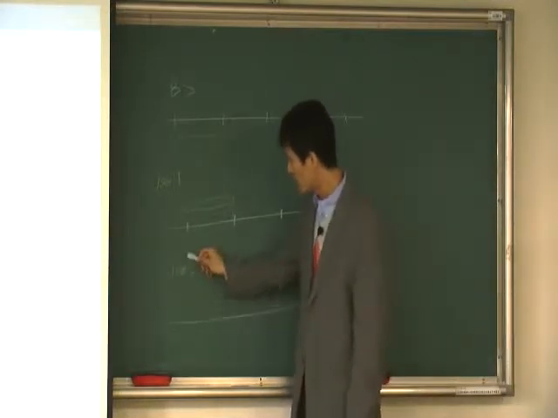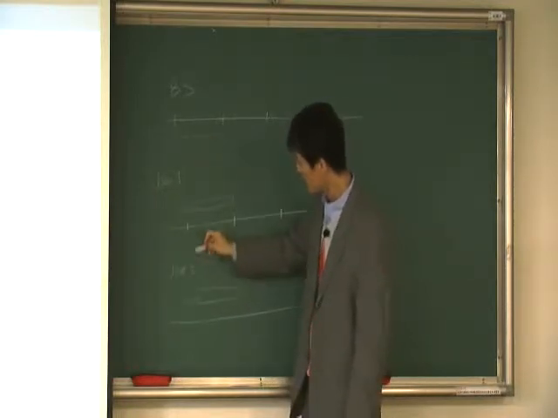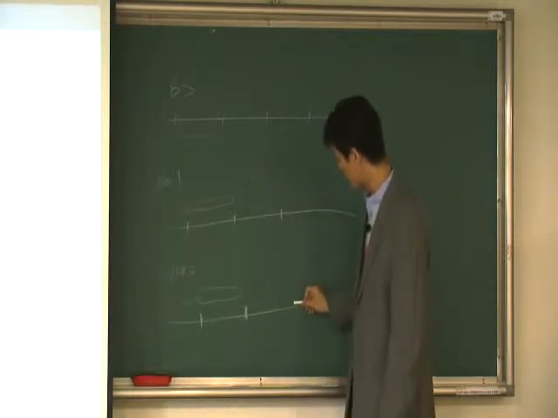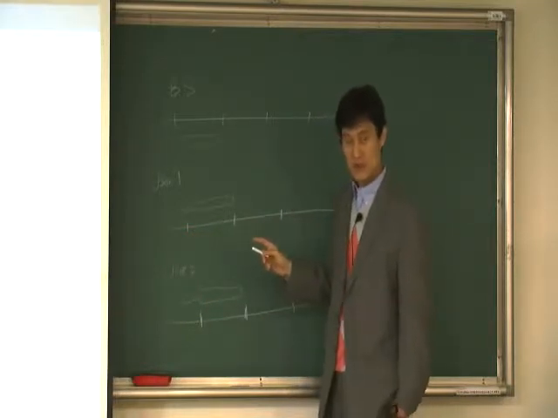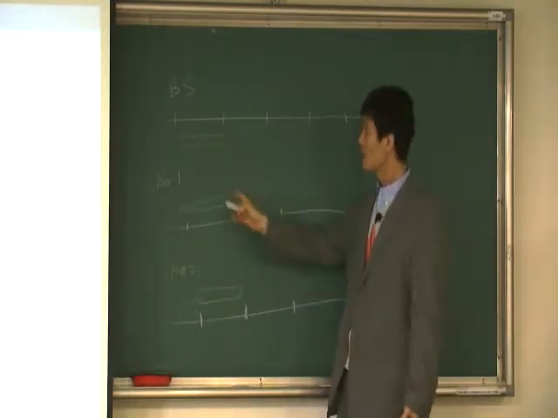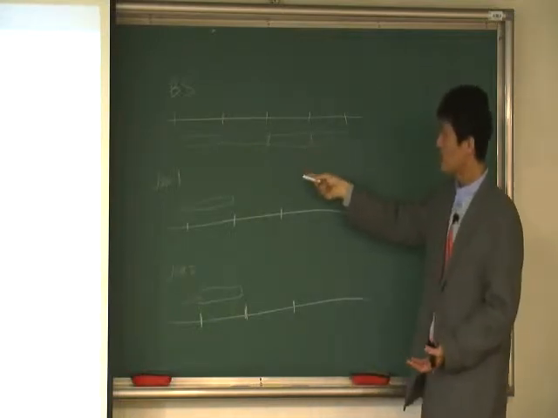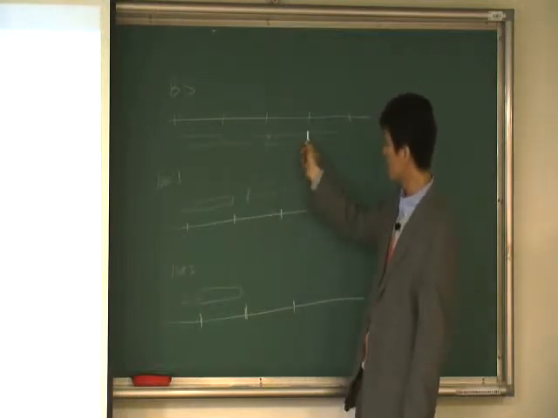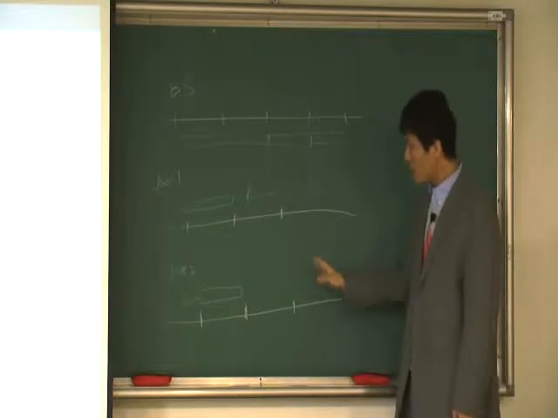And let's say user 2 is far away, so it has more propagation delay. This synchronization packet is received by user 2 at this time. So this is the user 2's downlink timing. So here, user 1's downlink timing and user 2's downlink timing are different. This can be easily done. User 1 or user 2 wakes up at a random time, and still the base station always transmits the synchronization packet. So if user 1 wakes up at a random time, it waits a little bit and will receive the next synchronization packet at some point, right? So it can synchronize itself. Same thing for user 2. So downlink timing is not a big problem.